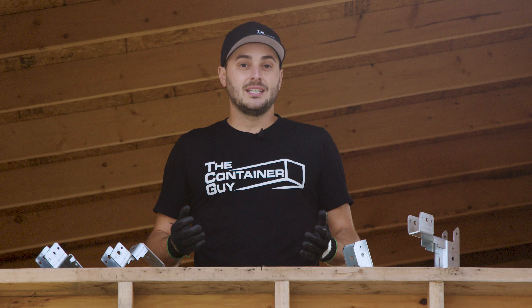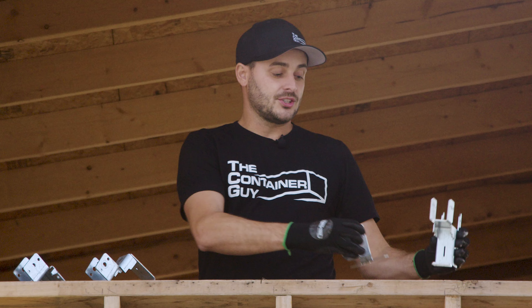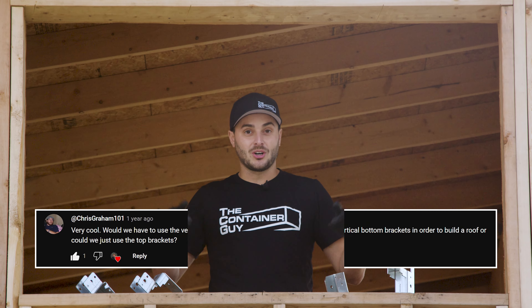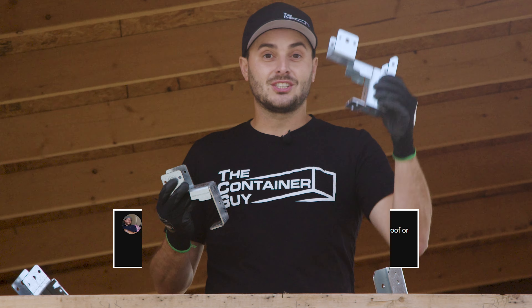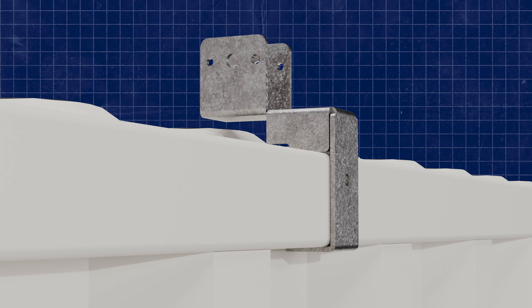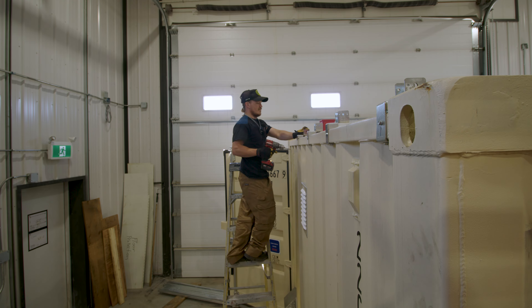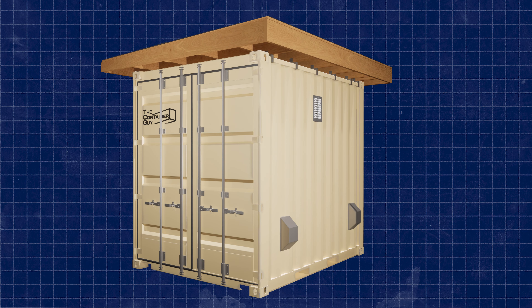The brackets that we initially offered are our upper bracket and the base bracket for exterior studding shipping containers, and through releasing videos and all of your awesome comments you've told us that you want a bracket that doesn't continue the studs down the sides of the container. So we call this the truss bracket, and this is the shining star. This is what allowed us to perform this modification on this flat roof shipping container and keep the container exposed on the sides, the doors, and the end wall.